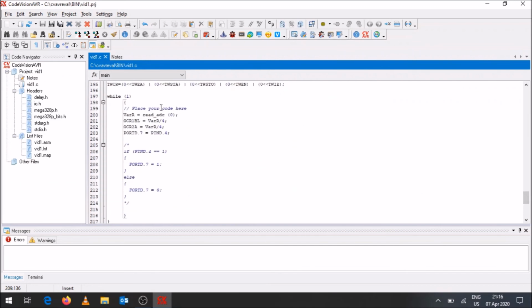We're able to come to the while one loop, which is where you place your code. We're able to input an analog to digital conversion from this VARR pin onto a variable, with that variable having that value. We can then use that to divide by 4 or manipulate that value in some equation. If it's a temperature sensor and you get a certain value, there might be some equation relating to it to calculate what the actual temperature is. And then we're able to have outputs on specific pins and inputs using the digital input output pins that are available.